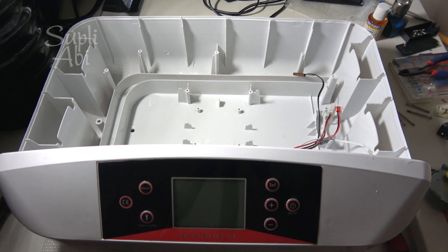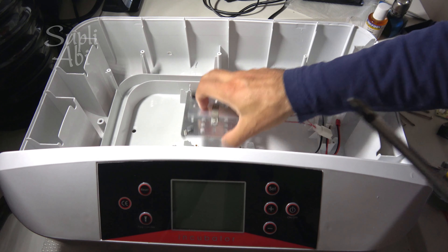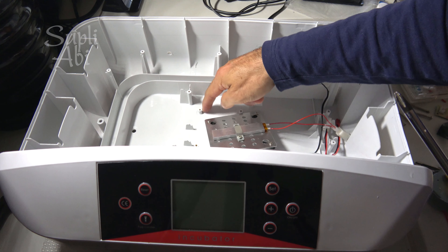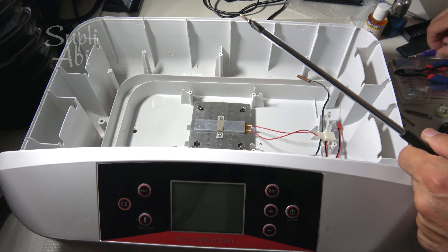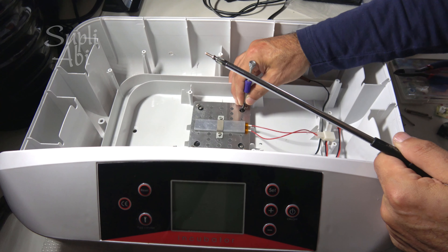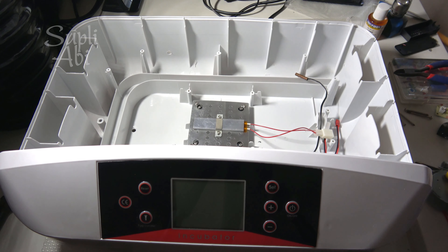We start from the heater because this is the shortest wire and it goes deep down. They put this black plastic underneath and it can move left and right, so you can set it in position. If it's not set right, you cannot find the hole. For the positioning you can take a screwdriver and push it left and right like this. Now it's in place — make it more tight, but don't go too much because you will need to open it again. Nice and tight.